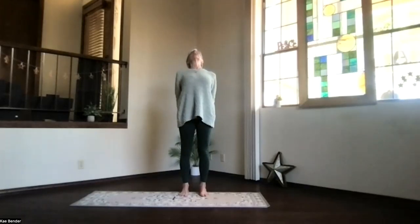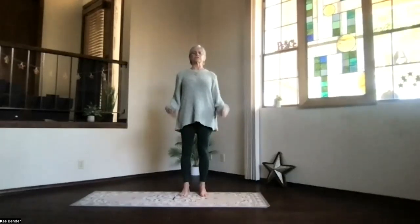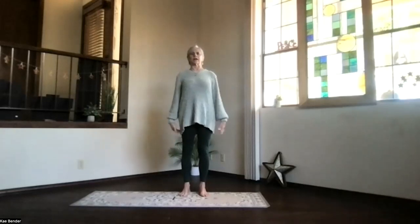Again, lift your heart, stretch your head back. Take a moment to breathe. On an inhalation, come up into mountain pose. Take a moment just feeling your spine a little bit more energized. Getting ready to stretch our sides.